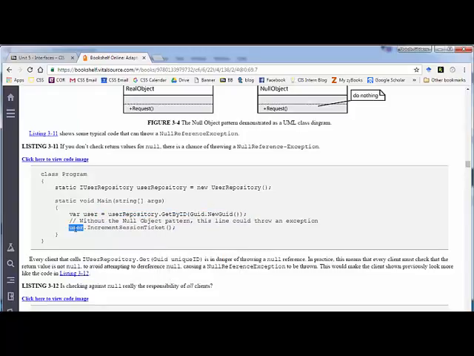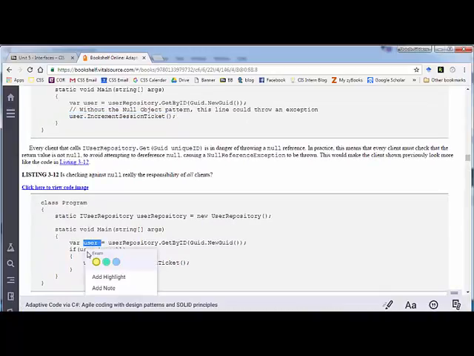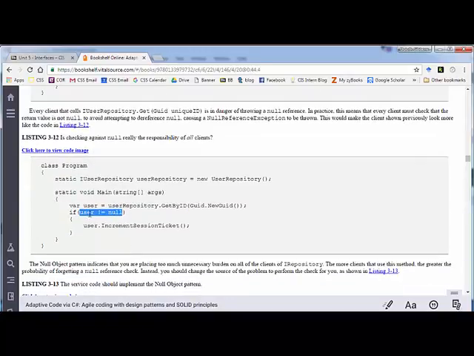And then when you try to use that object, here we have a user, and you use the dot and try to reference something, you'll get a null reference exception error, and your program will crash. So instead, often you've got to be checking if your object is null, and if so, do something else. Now this might not look too bad in this one case, but it can get complicated.